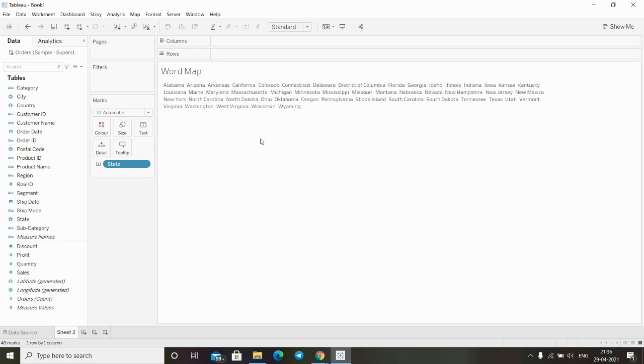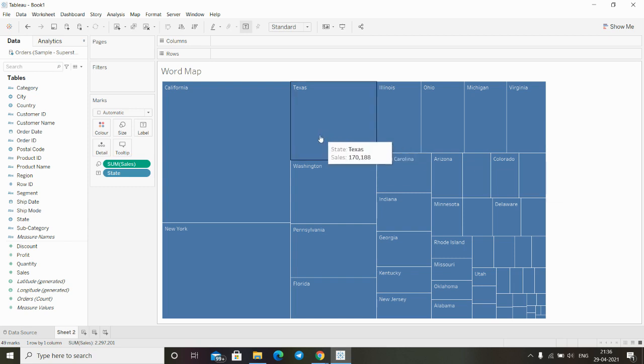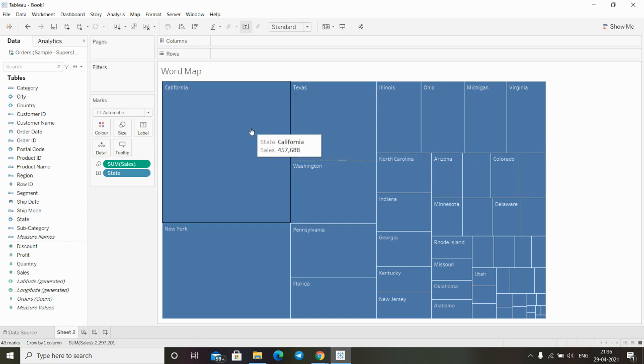Now let's say I take the sales field and drop it onto the size. We can see the size of each state has been divided according to the sales. California has the largest size, which means California has the largest number of sales.